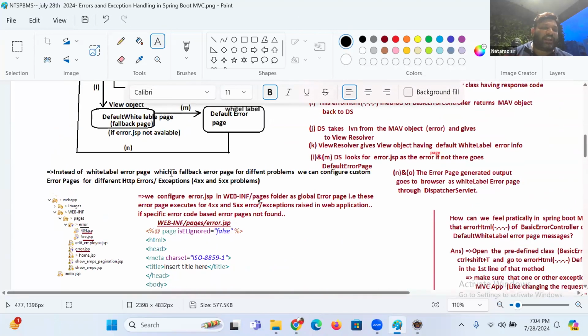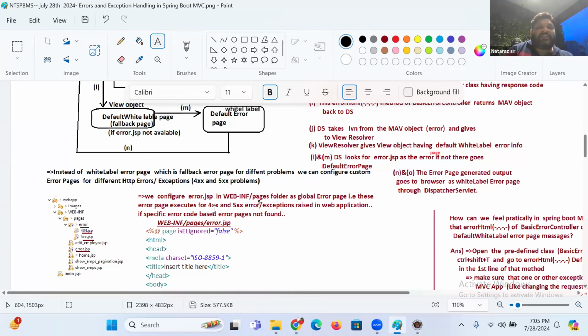Instead of the white label error page, which is the fallback error page for different problems, we can configure custom error pages for different HTTP errors or exceptions, 4XX or 5XX problems. We configure error.jsp in the WEB-INF/pages folder as a global error page, because first it is looking for error.jsp only.